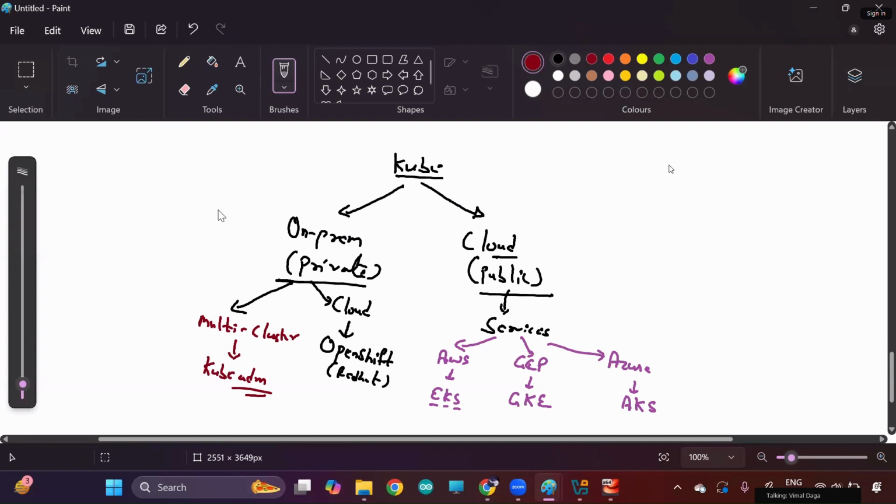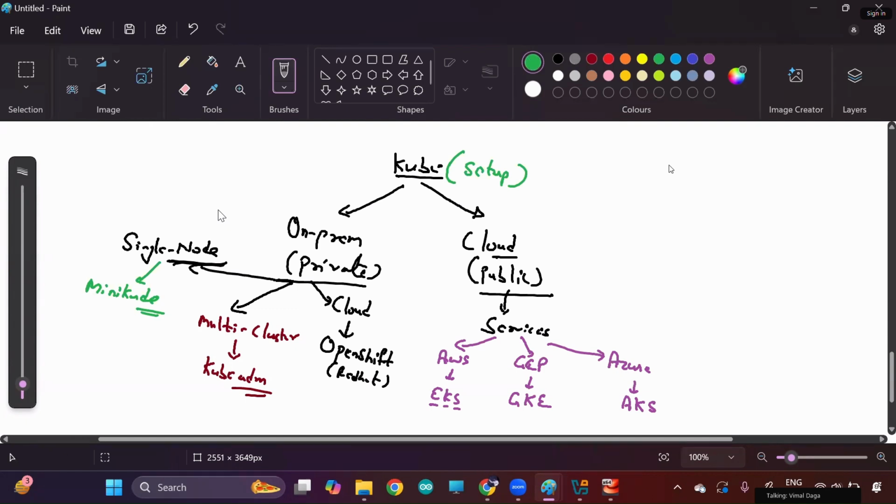But if you're looking for a single node cluster, that is what we are going to set up right now, just for quick learning. Slowly, those who are part of my advanced Kubernetes training or DevOps training, special lessons, we will go for multi-node cluster in the future. But right now, for the first day, a single node cluster is enough. And we are doing this with a tool called Minikube. My point is there are a lot of ways to set up Kubernetes. Whichever way you want, you can use.